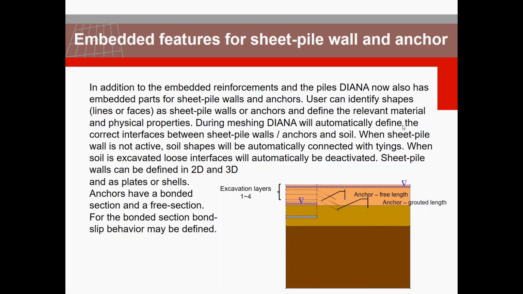If you have a 2D type of analysis, you can define the sheet pile by means of a line. And if you have a 3D model, you can define the sheet pile by means of a face. How it works: these 2 concepts are absolutely independent and mesh-free, so you do not need to worry about a meshing process for the sheet piles. They are carrying the concept of embedded element. You only need to go through the process of assigning the associated properties.